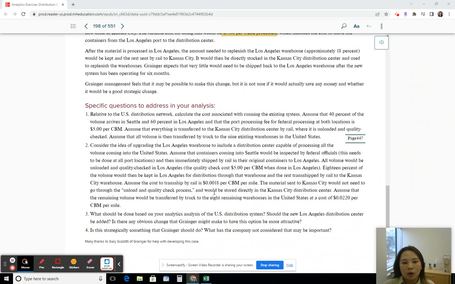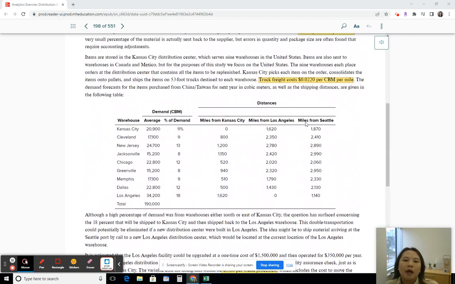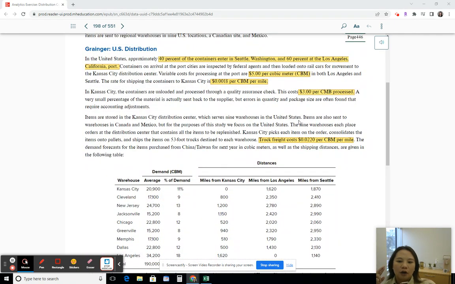And once you obtain some results based on questions 1 and 2, you will be able to answer questions 3 and 4. The logic of calculating the total costs for the different systems is actually the same. We just need to divide the cost into two parts.